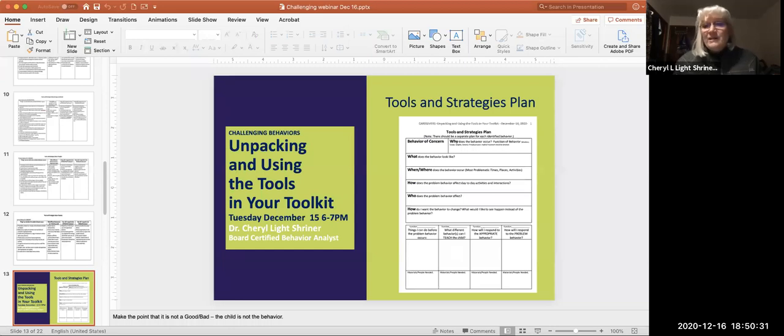And then how do you want it to change? When I ask my college students who have been in classrooms, they just want the child to do what they were asked to do. Okay, I call that the desired behavior, and it's from the adult. It's what the adult wants them to do, okay? And that's fine. But what's in it for the child? So, if it's not related to the function of the behavior, I always have to think, okay, so that's what you want. Now how do we make that happen?